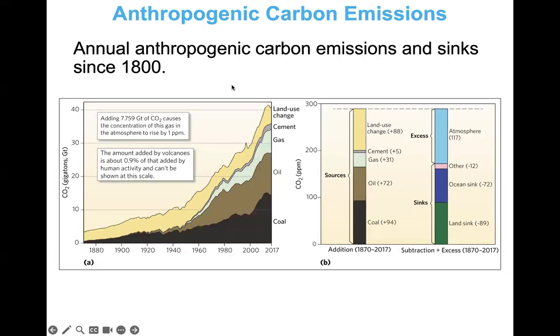And again, the reason is around 1800, we discovered the oil, we discovered the coal, and we started to use extensively these resources that emit a lot of carbon dioxide in the air. We have also other things such as cement, because when you use cement, you release carbon dioxide, and so on and so on.